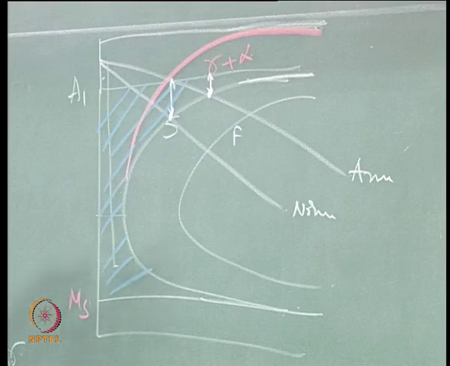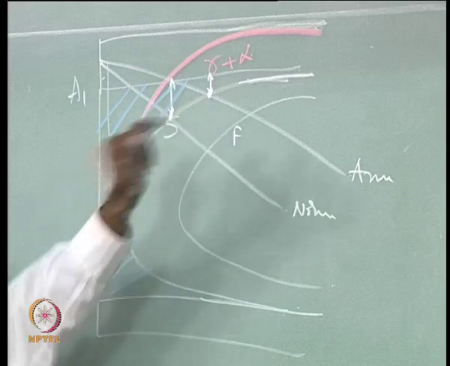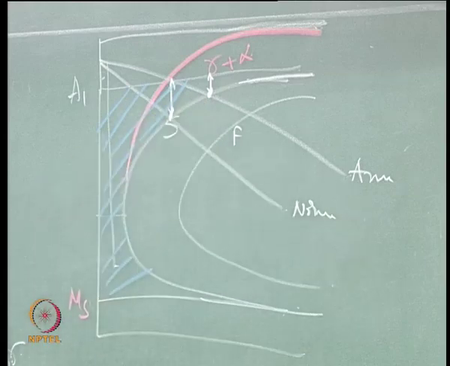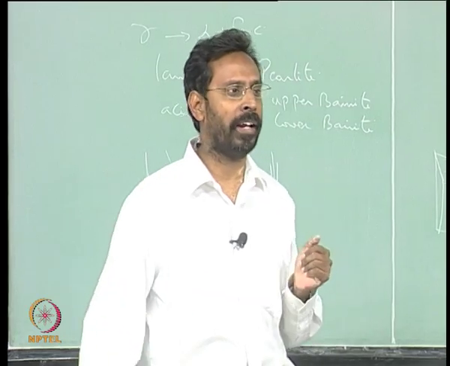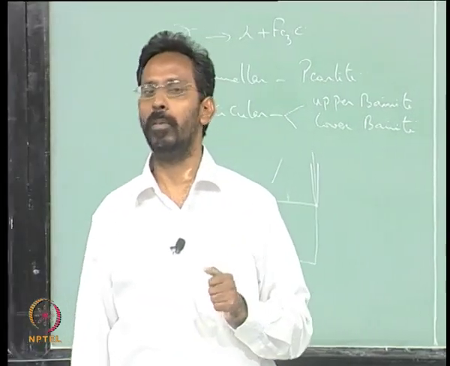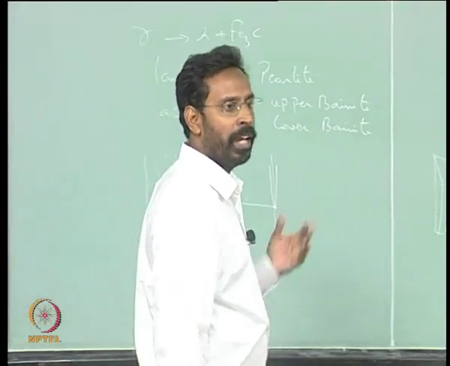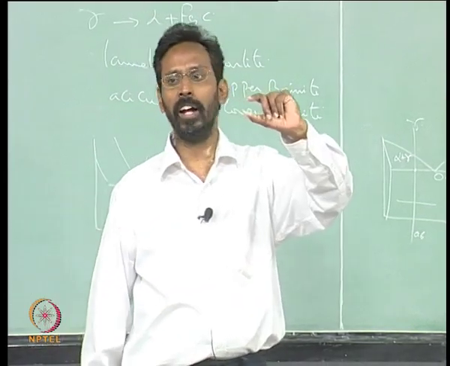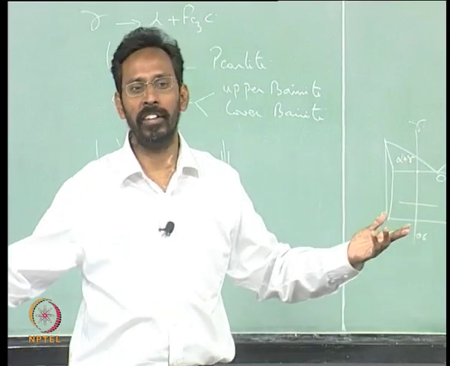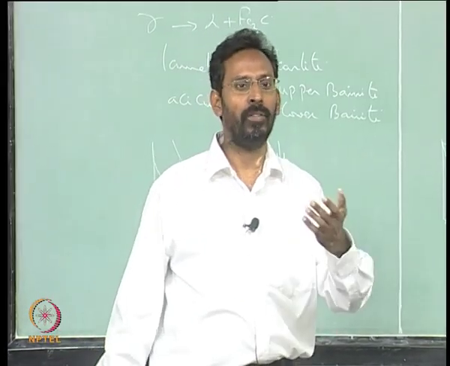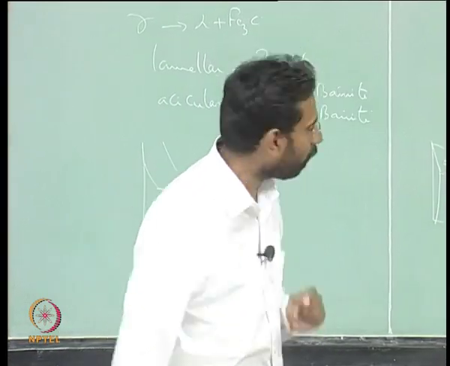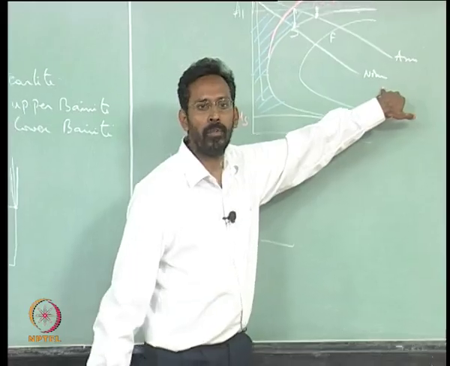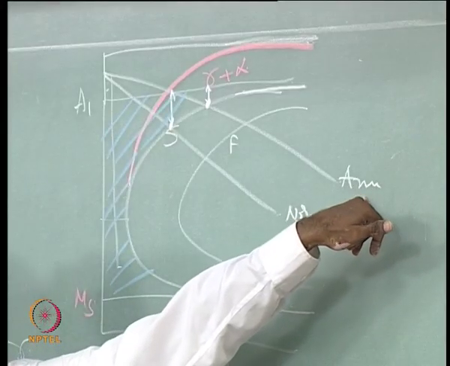So when I use two different cooling rates, I get two different undercoolings, and because of that the activation barrier is low, and the nucleation rate, which is related to the activation barrier exponentially, is going to be very high. We know it is A into exponential minus delta G star by RT. If the activation barrier is small, then the nucleation rate is higher. If the nucleation rate is higher, the interlamellar spacing will come down. That is the reason in a normalized steel you see a smaller interlamellar spacing, and in an annealed steel a larger interlamellar spacing.